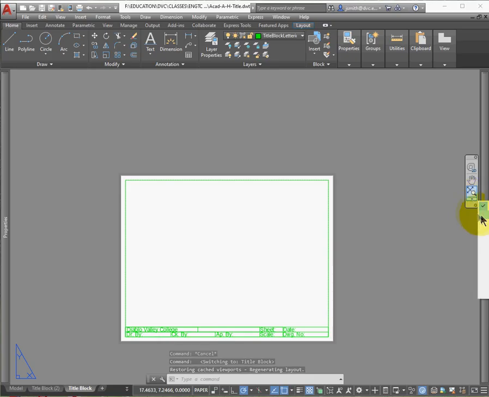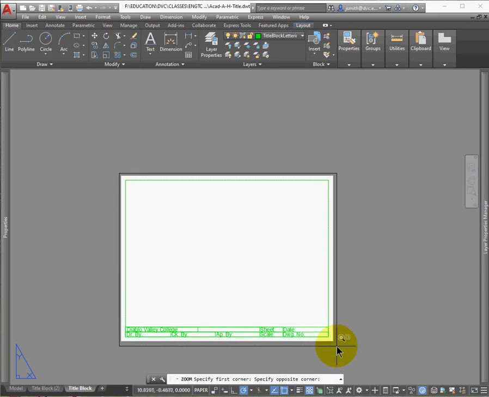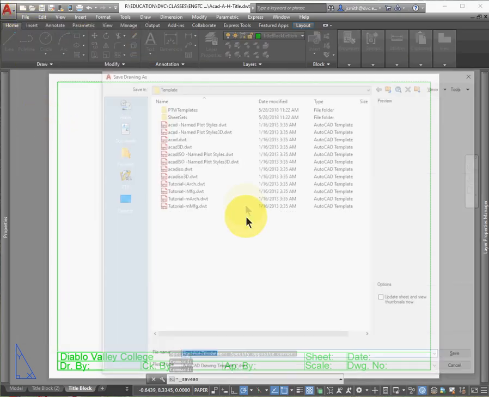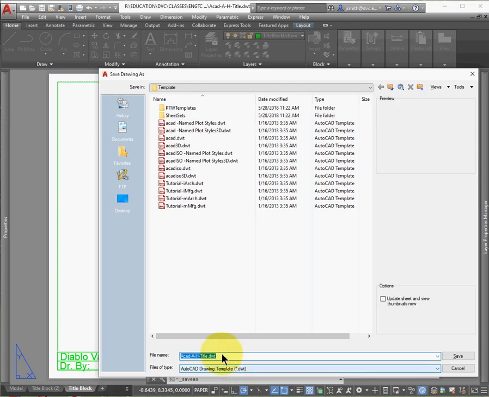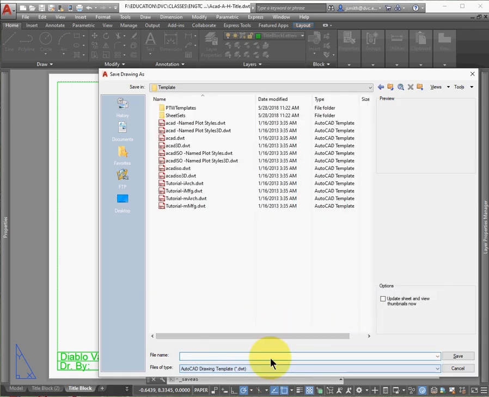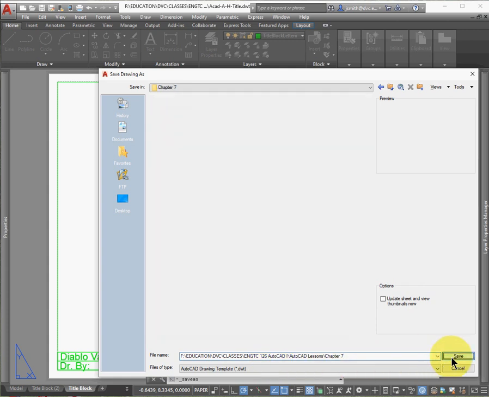Every time you work, it'll be consistent throughout. And then I want to save this, of course. Now, AutoCAD saves it from within itself, but if you need to, go ahead and put it in a different folder for yourself. I have this in chapter 7 of this textbook, and I'm saving this as a template file. Very similar format in terms of everything, but you only use this for template purposes. Then you save it, and then you can print this out, and you are done with the exercise.